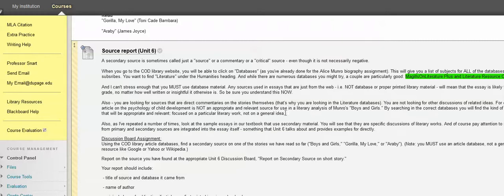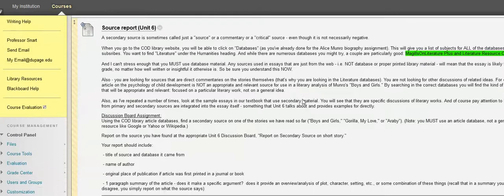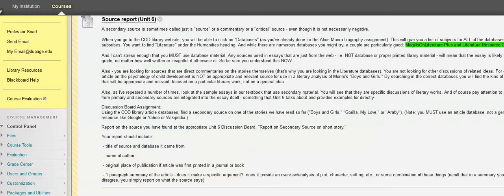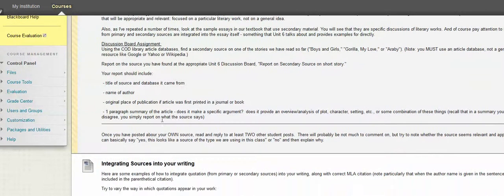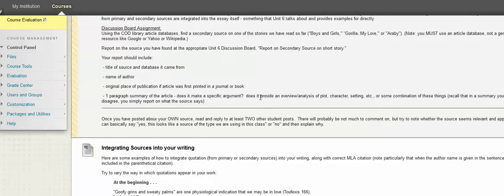A very simple discussion board here, really, discussion overstates it. You're just finding a source, so you're practicing. In fact, the source you find here may be part of what you use for Essay 1 in our next unit, but it doesn't have to be. But you are using the databases. It's a discussion of the story directly, not just something vaguely related. In your post, you're just telling us the title of the source, where it came from, whether there's an author named, basic information that you'll see provided in any of the database material that you look at, and a little summary of the article, what it covers, that kind of stuff.